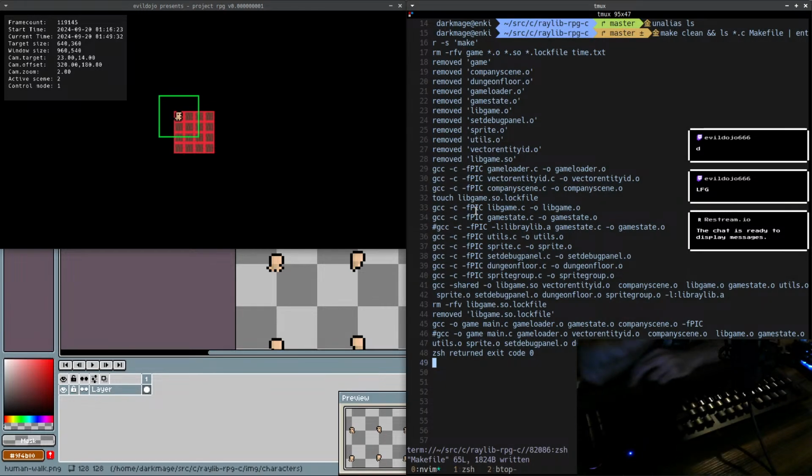It's been running this whole time. And when I recompiled it, it picked up the changes and reloaded them into the game. So now the game has this new object that I've created, sprite group, right?